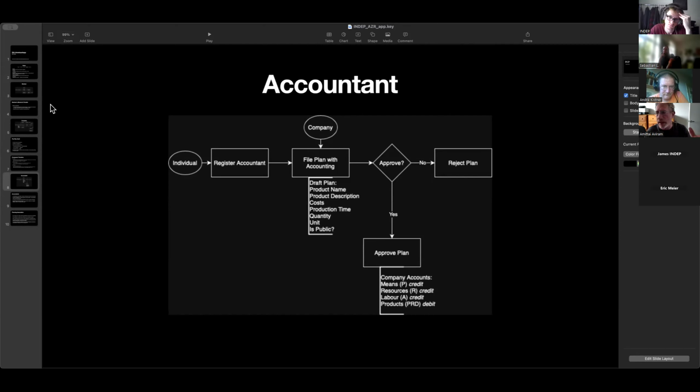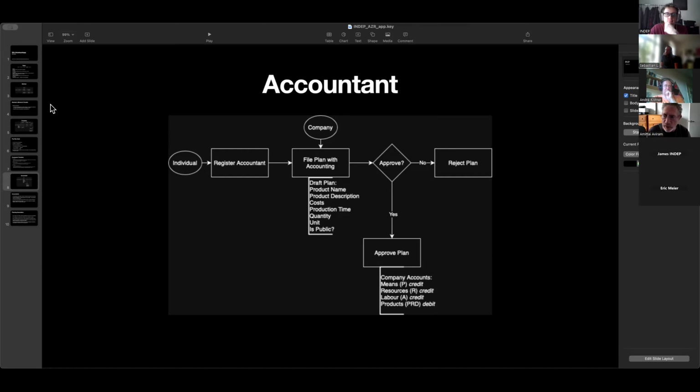The accountants get these plans anonymously. When a company submits a draft plan, it doesn't target it towards an individual. It just sends it to accounting, and whatever accountants are available can review that draft plan.